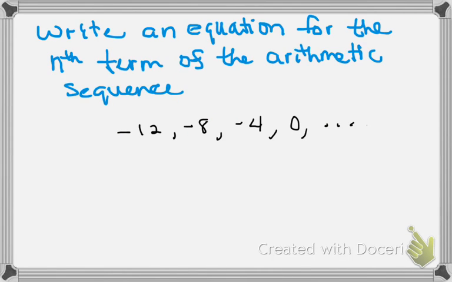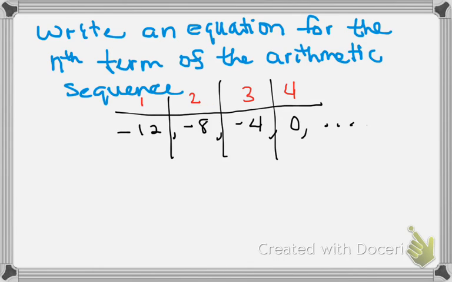Let's look at a sequence here, and we're going to try to write an equation for the nth term. Nth means like a number value. I always tell my students that whenever they give you numbers like this, try to make a table out of it. This is my first number, second number, third number, fourth number. The top row will be the x values, the bottom ones will be my y values.